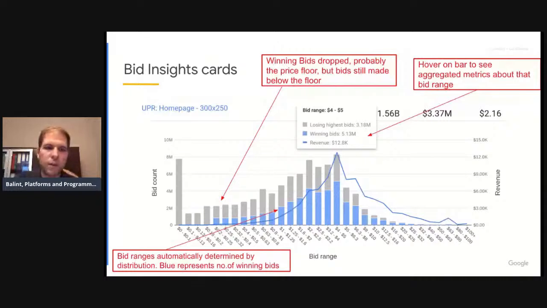You can also see on the left the winning bids dropped, and that's probably because of the price floor, but bids were still made below the floor. So we highly recommend reviewing your pricing rules through this tool, as it can give you very important insights. And you can also filter on your results and review the winning, losing, and revenue distribution per rule. So this is a very, very useful tool.